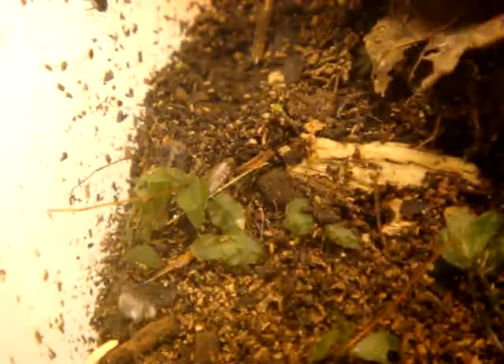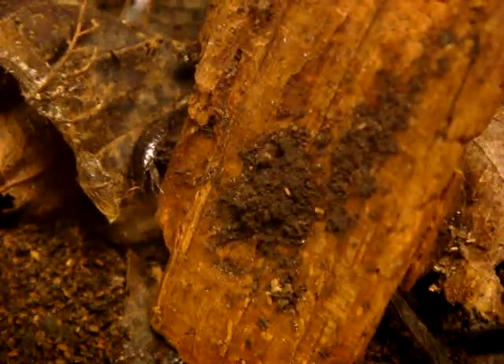That actually looks really cool if you look at it under a microscope. Maybe I'll take a picture of it and post it in this video. Those are hooded Harvestman, and that's a Porcelio scaber, which along with Oniscus acellus — they all live in association with each other, all the different isopods.